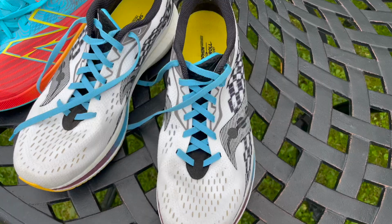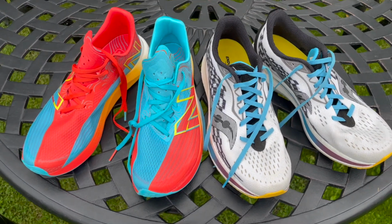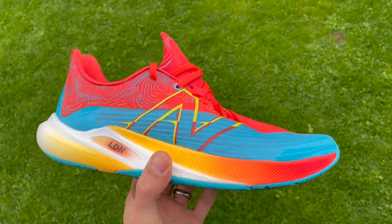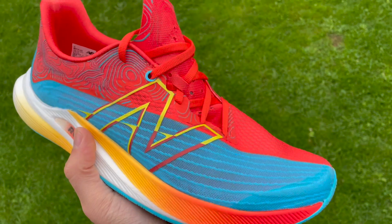So both of these shoes, I think, fit the bill as very, very fast, lightweight, everyday training shoes rather than pure racers. The Speed with the plate is probably tilted more towards fast training overall than the Rebel, which at first I thought really was going to be a fast trainer. It's really light. That's what I'd used the first Rebel for, but over the miles I've found it performs best as a cruising shoe, as an everyday shoe.